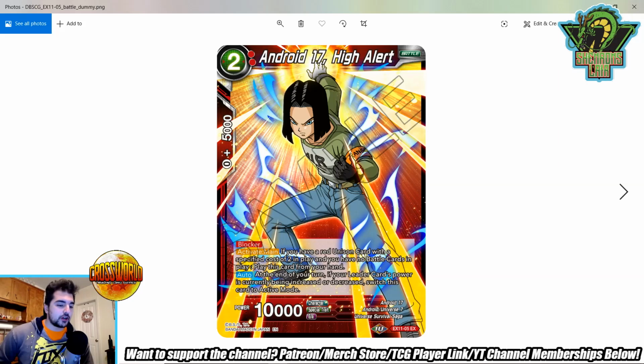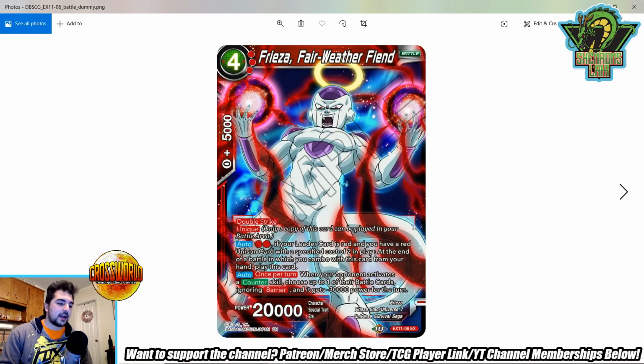Auto, at the end of your turn, if your leader card's power is currently being decreased or decreased, switch card to active mode. Okay, so I guess you get another free 10k attacker, which again is relevant when your opponent's leader is unawakened. And then if your leader has its power modified, you get to get your blocker back in active mode. So these are cool ways that Bandai is actually getting blockers to be somewhat more relevant again. It's been a little while since we've seen some relevant blockers, so pretty cool to see that kind of being worthwhile. Free play, and then you get to restand it.